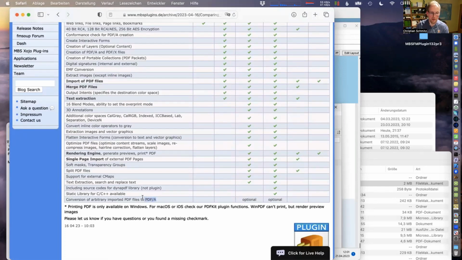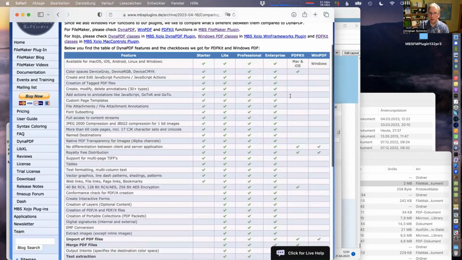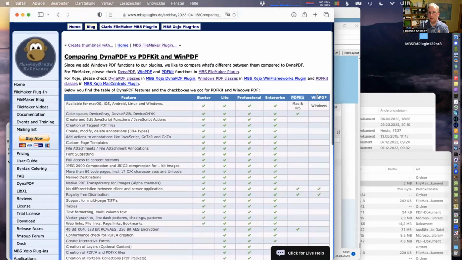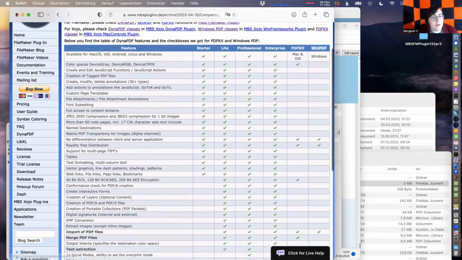And then there is also an additional thing to buy if you want the PDFA converter. But the good thing now is that we have something for Mac and something for Windows built into the plugin now, which will make a lot of people happy, I think.